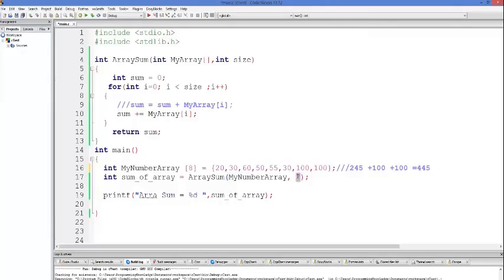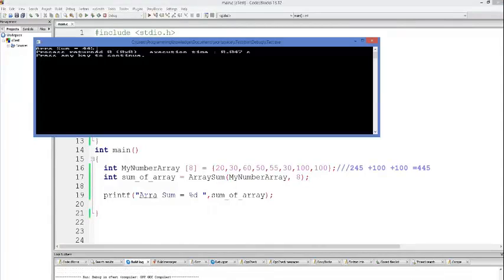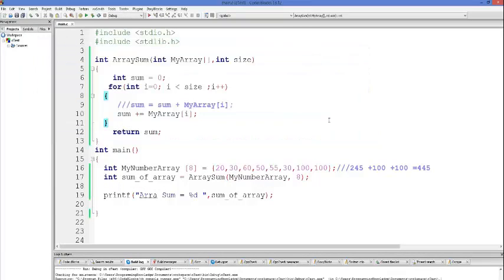The array size is now 8, and once again run the program, and it still shows 445, which is true, right? So in this way you can use a function and pass an array as an argument of the function using C, right?